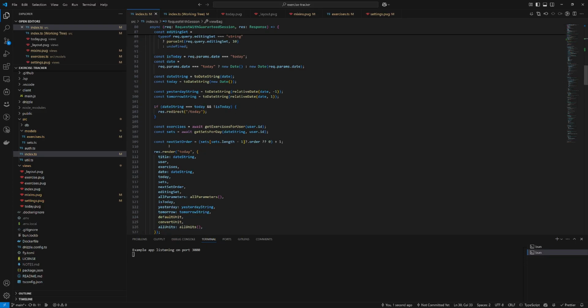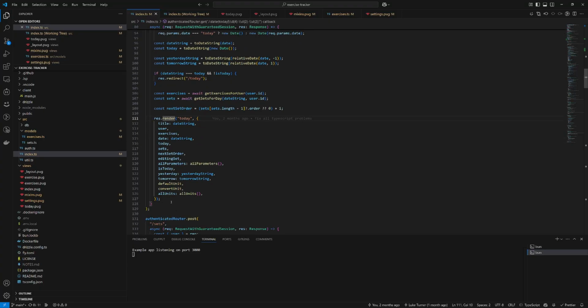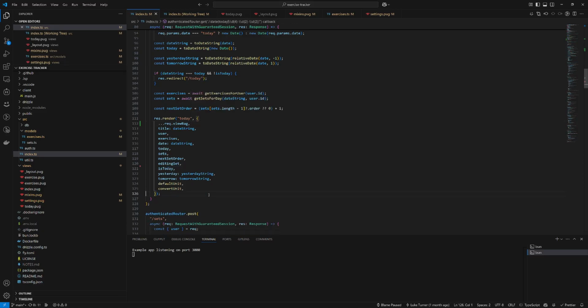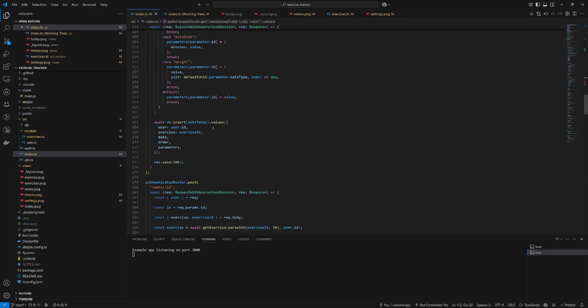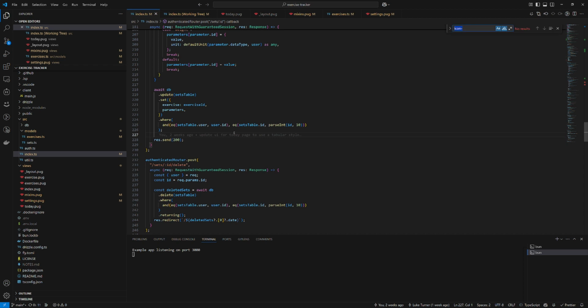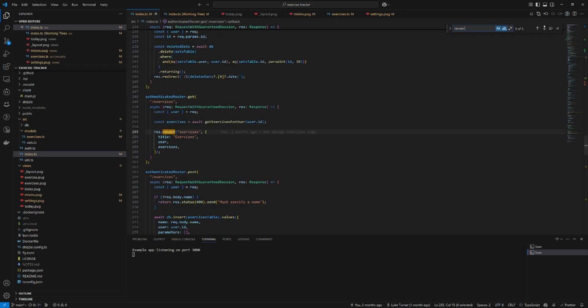And then when we render pages, we would do like res.viewBag, like so. And then we could take out all parameters and all units. And we just need to remember to use that view bag whenever we're rendering something. So if I do a search here for render, we would put that here.